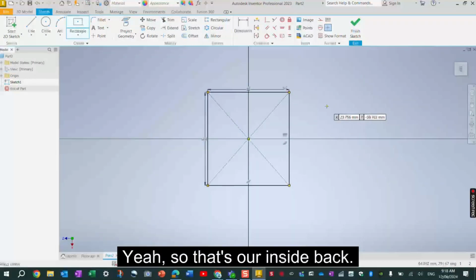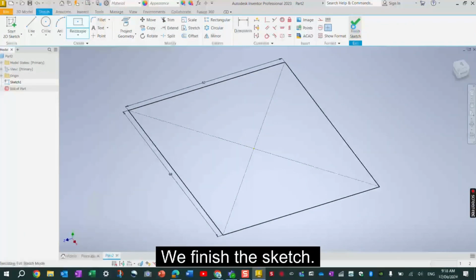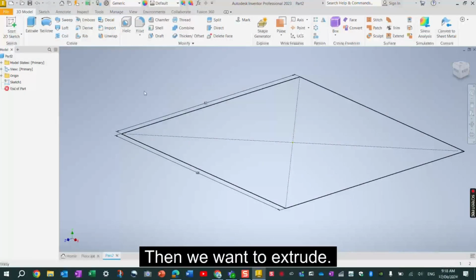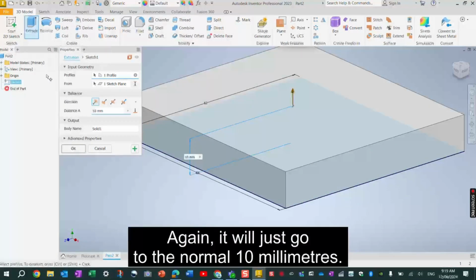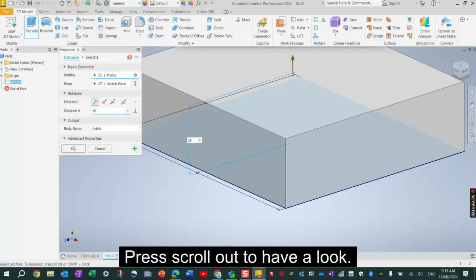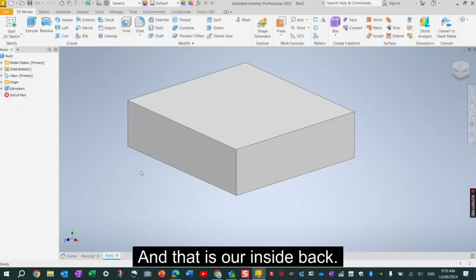Yeah, so that's our inside back. Now we need to give it some thickness. So we finish the sketch. Scroll out a bit, and then we want to extrude. Again, it'll just go to the normal 10 mil. We want to make that 19. Press OK. Scroll out to have a look, and that is our inside back.